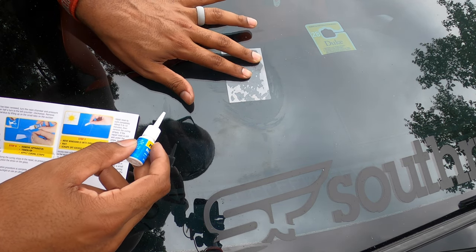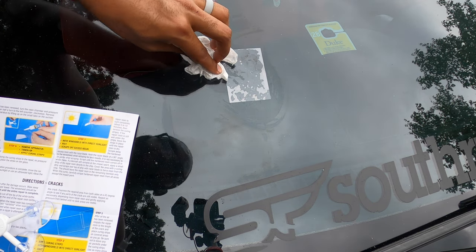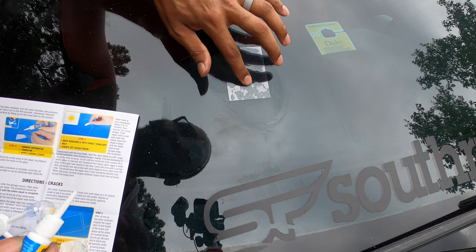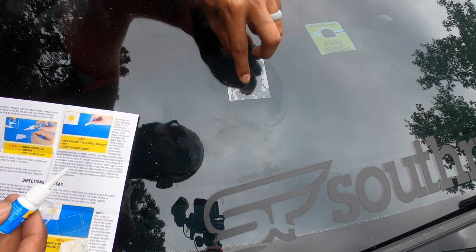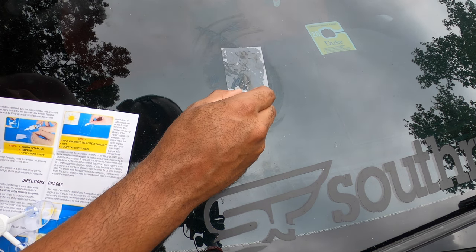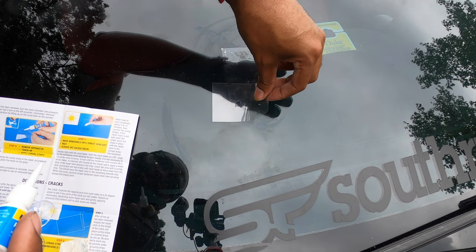It looks like I'm going to need 2 sheets because I have a part of 2 cracks that is not covered. So actually 3. So it's one here, one there, and one there.